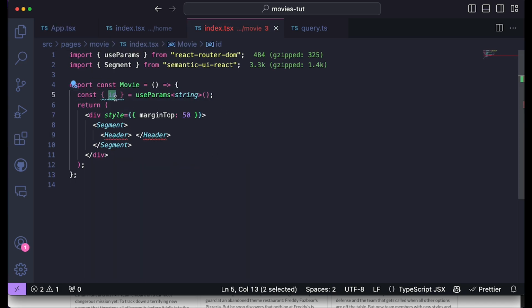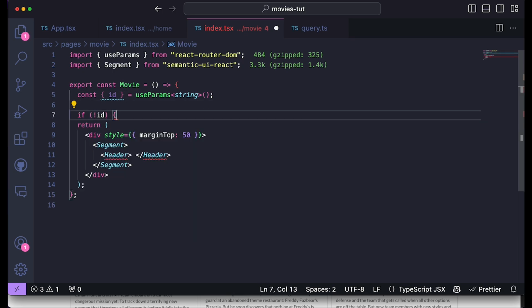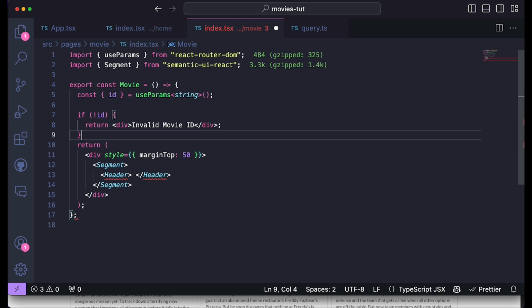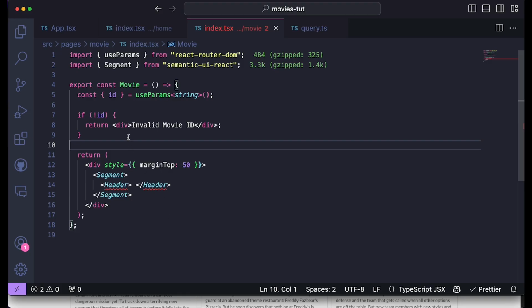Now, this is the movie ID or TV show ID, correct? So we'll actually check to see if there's no ID, because there is a chance that you might get to a point like that. And we'll just return invalid movie ID. So if we went over to this and we try to go without an ID, you'll see it will actually not work, right?